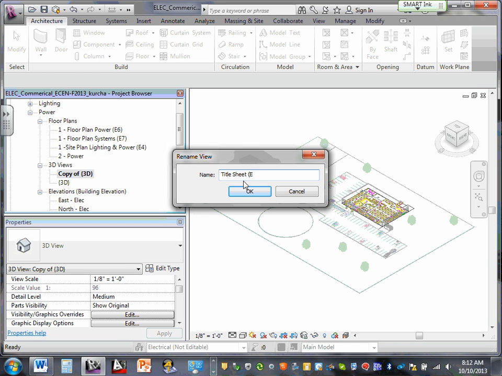Title sheet E1. And I'm going to put something before that one, because we might have other things, guys, under title sheet. We're going to have another text not here. Okay, so that will be title sheet. And just so we can remember, let's put 3D in front of it. 3D dash, so we know it's a 3D. Let's call it 3D title sheet E1. That's a 3D view going to be in the title sheet, which is E1.